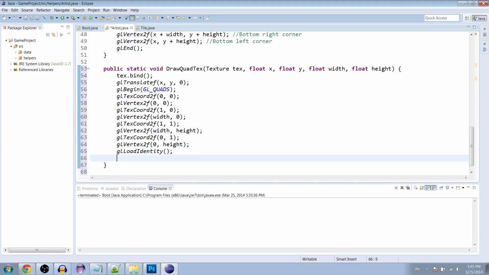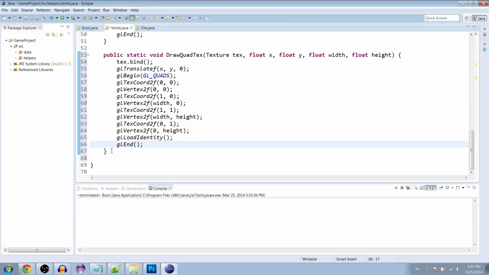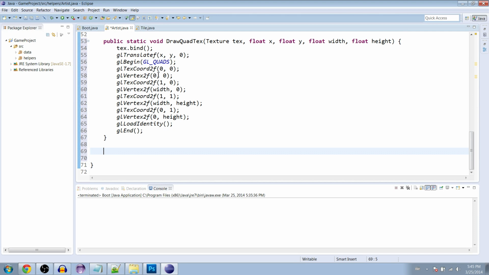And I'm going to pick this up immediately where we left off last time, right after we finished the draw quad text method. I don't think we're missing anything else here. So now we need to make a method for us to load textures from the actual PNG image files that we're going to be putting in our program. So first, let's do that.